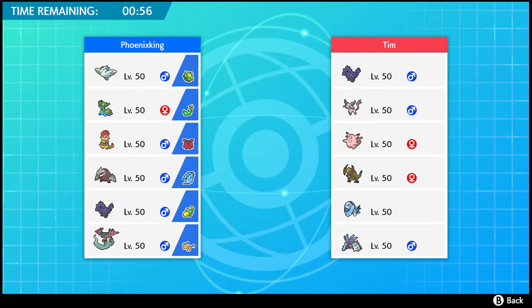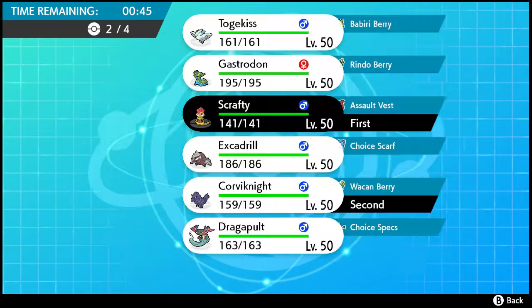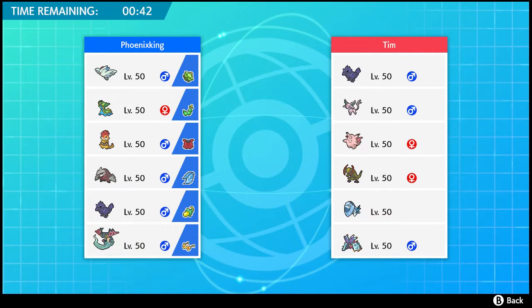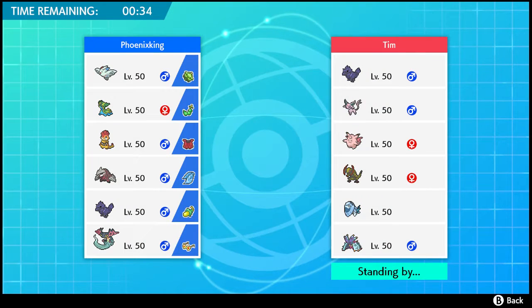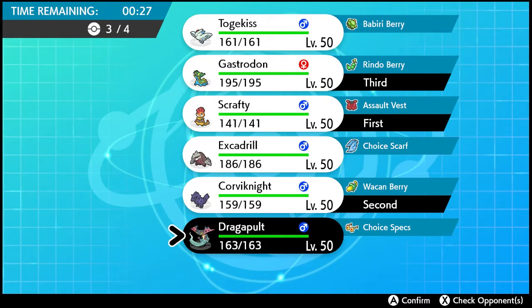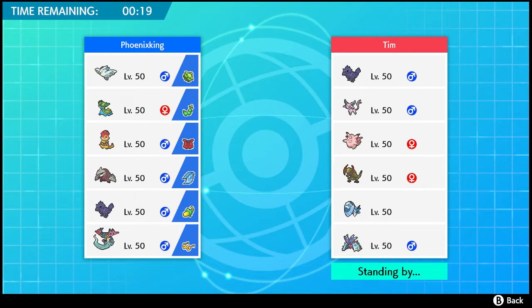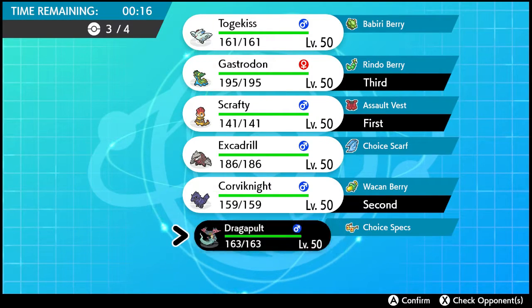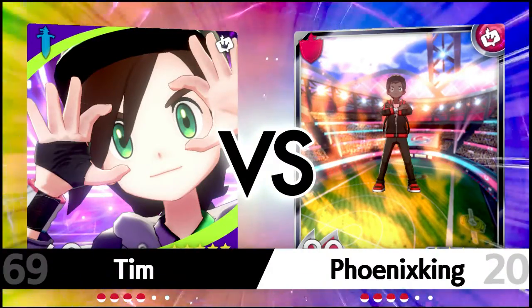I'm thinking I might see Excadrill. I'm not sure what to expect from this team. I'm really not sure. So I'll go with Corviknight, Scrafty. Who else? Maybe I'll bring Gastrodon. I'll put Dragapult in the back. I'm not sure. Maybe Excadrill? I'll take out Gastrodon, put Excadrill and Dragapult. I'm not sure. No, bring Dragapult. Actually, I'm thinking his Espeon might be there to set dual screens or something, for all I know.